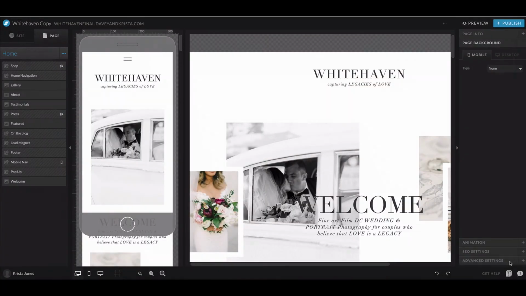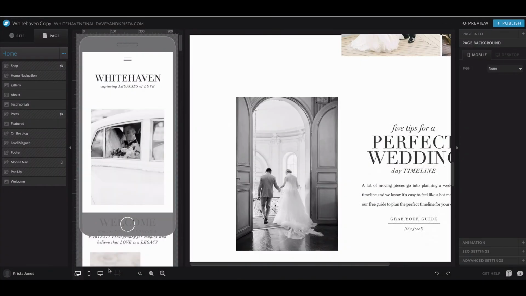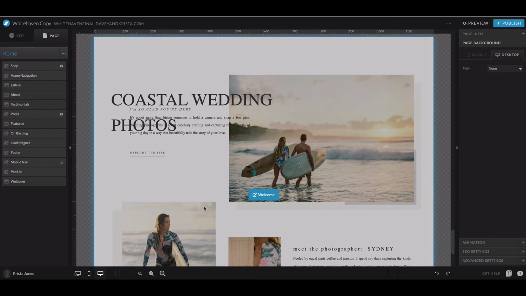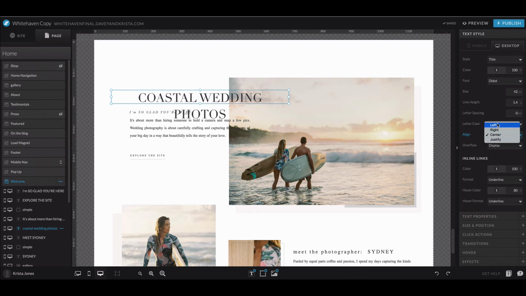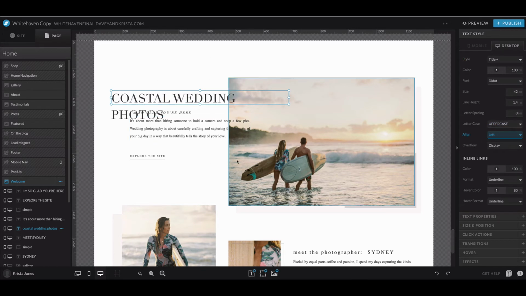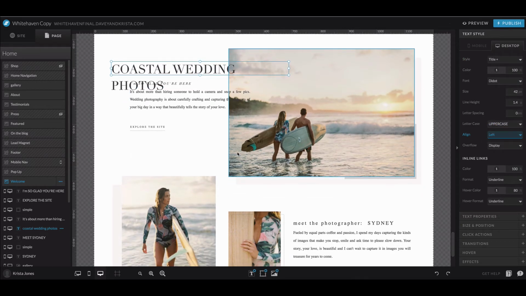Just once you add it, you may need to come in. It always goes to the bottom, so you need to move it up. You'll just need to come in and set your own fonts. So like if you wanted to make this the title and then change that to make it look better, you would still need to adjust more. But that's how I would do it, so that the fonts don't override your existing fonts and kind of make things look wonky.